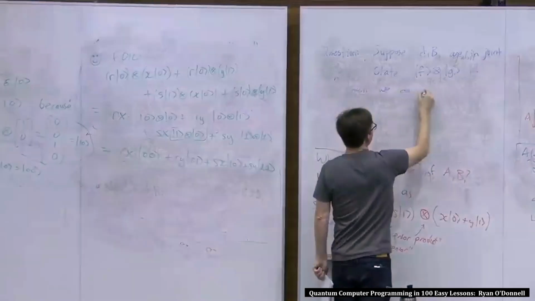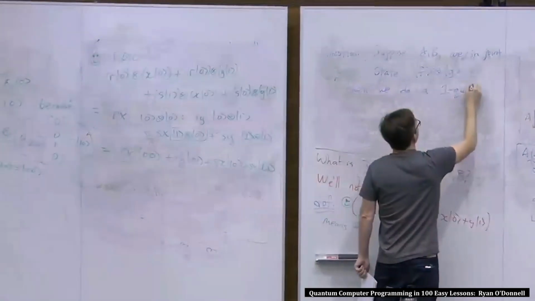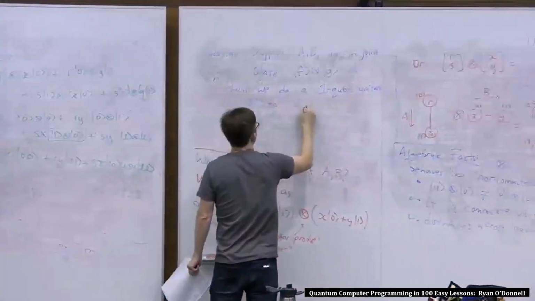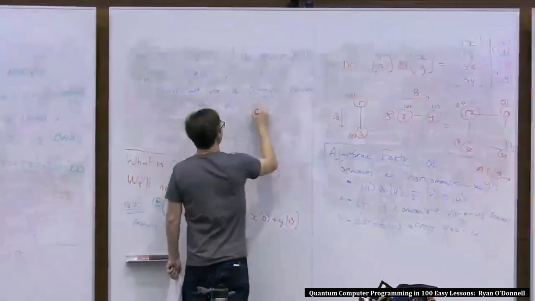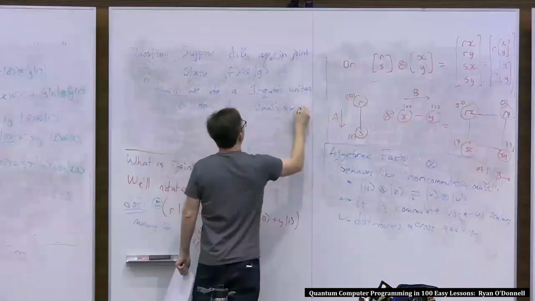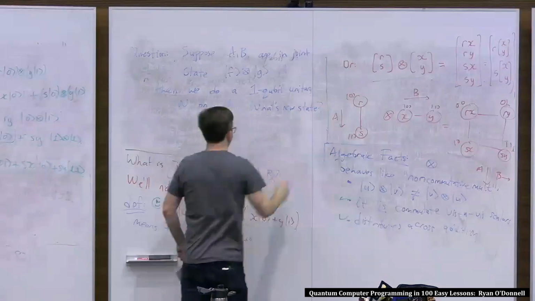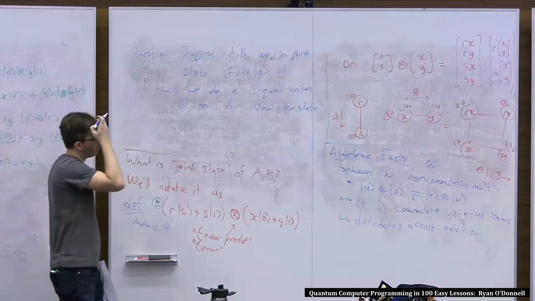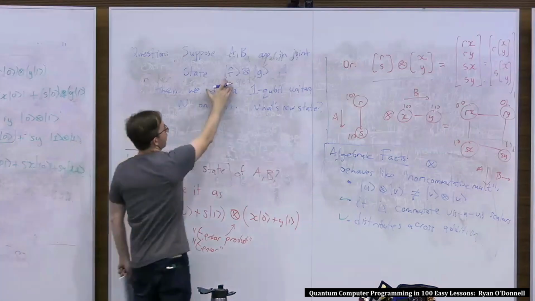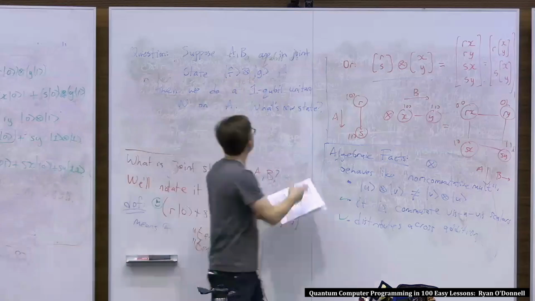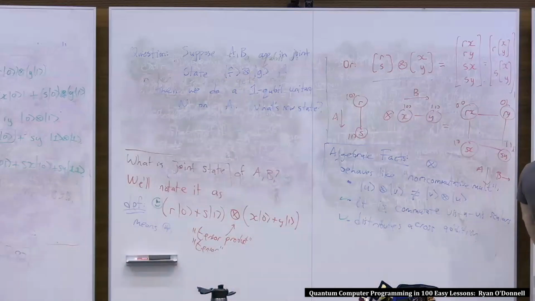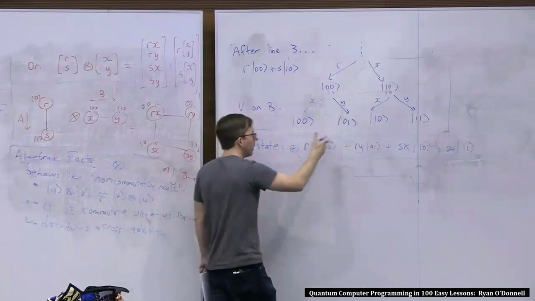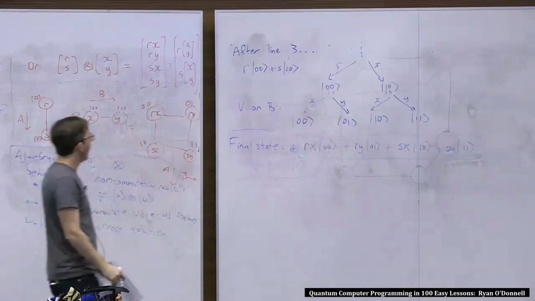we do a 1-qubit unitary. We'll call it W on A, the first qubit. The question is, what's the new state? Now, there are 2 ways to answer this question. You could go all out to amplitudes: write the 2 amplitudes of F, write the 2 amplitudes of G, expand this out, and you get an expression that looks like this. And then you could say, I know what to do. I'm now doing a 1-qubit unitary W on A, so this tree would come out further and I'd do a calculation.